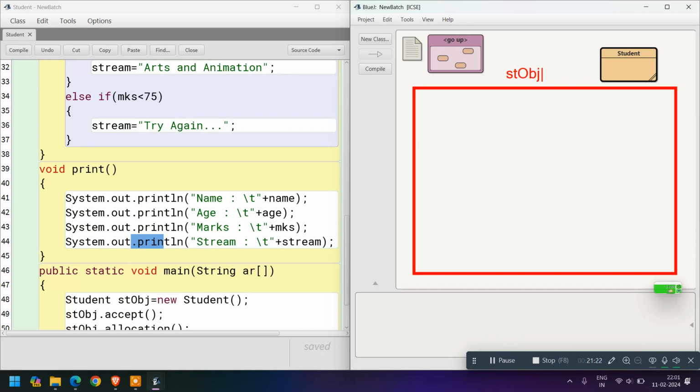Just a second, I need to use another application.